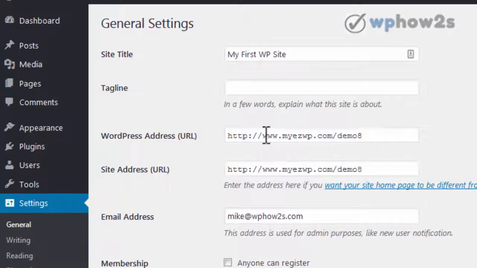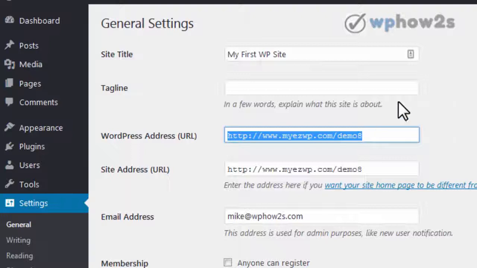But if you like to see those 3 W's up here in the address bar, you can go ahead and add them. This, like I said, is just an aesthetic thing, a personal preference. But if you do change it, whichever version you use, that is going to be what is called your preferred URL. So if you build links from social profiles and that sort of thing, use whichever version of your URL that you have in your general settings tab.